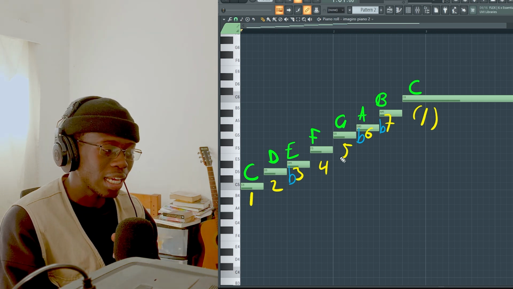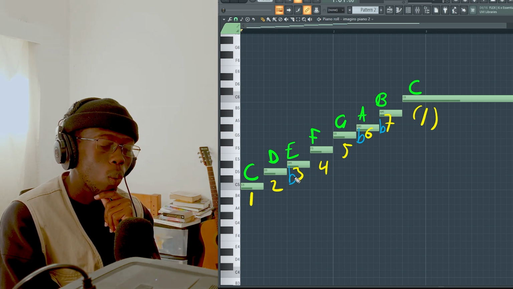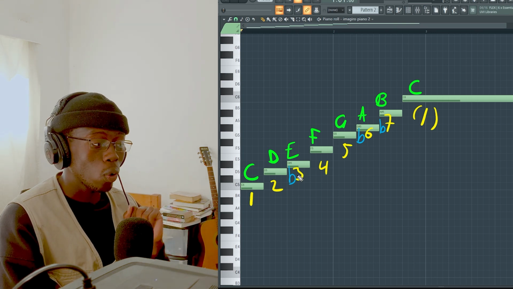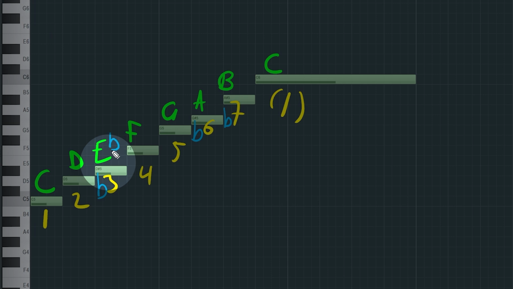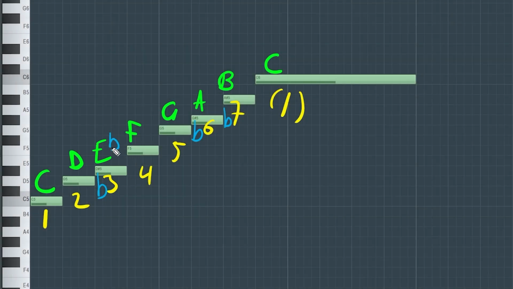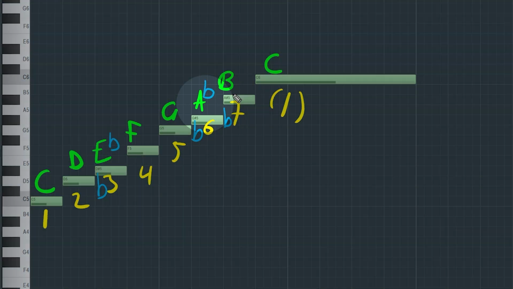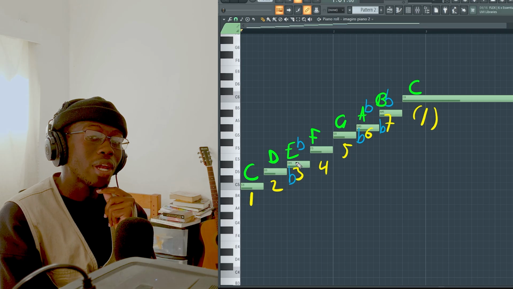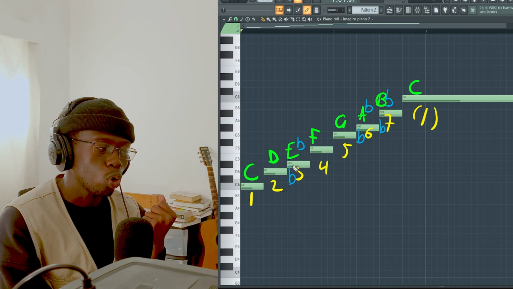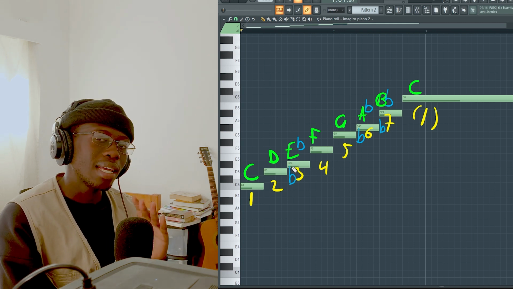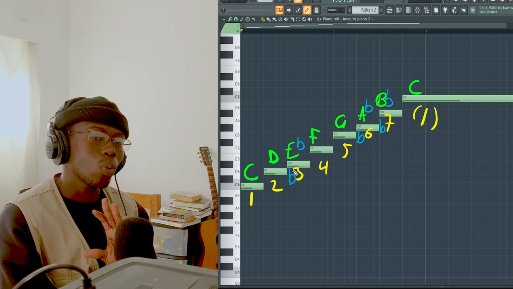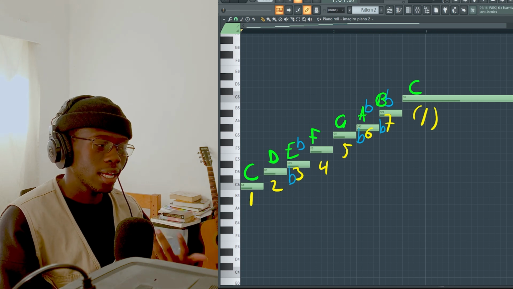This is step 1. And in this case, note number 3 in our scale was dropped by a semitone. It was flattened. So the letters will also get flattened. And in this case, we have E flat. The same way we had the flat 3, we get an E that has been flattened, so E flat. And then we have F, G, and then A flat as well, and B flat. So now everything is smooth in terms of the alphabet because we have no duplicated letters and we also have no missing letters. And you realize that we still have the same letters of the C major scale, but with slight variation. So once again, our C minor scale sounds like this.